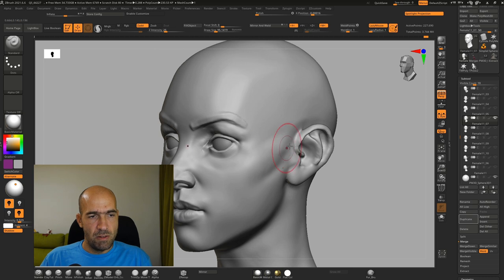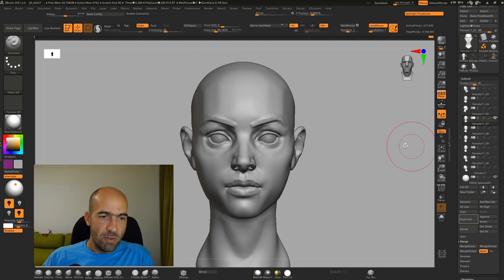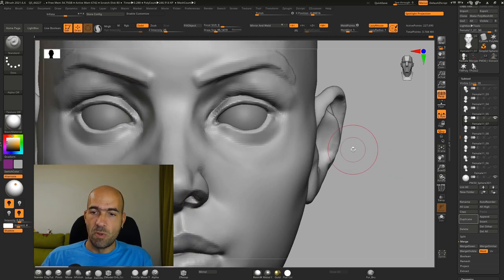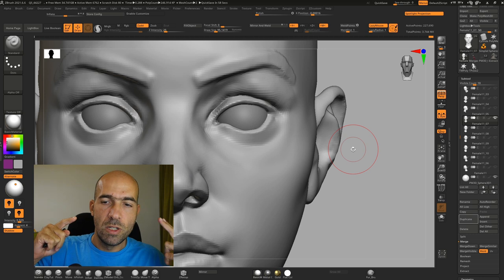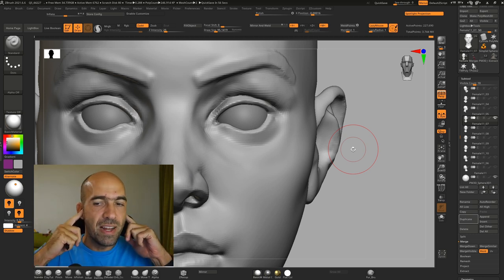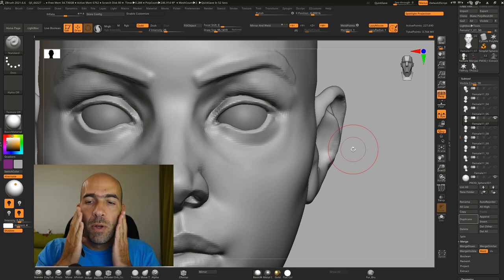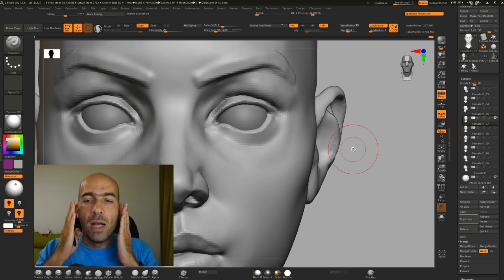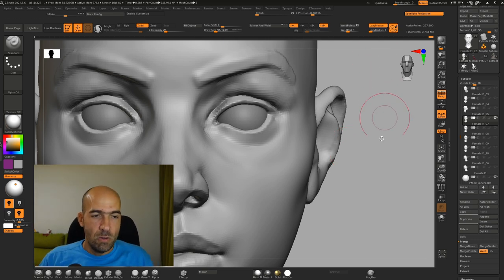Yeah, let's inflate this a little bit with the standard brush, just add more meat. And I have to tell you about something, it's very important. It's very important that from the front view, look at my face from the front view. What do you see? You don't see the beginning of my ears when I'm facing the camera straight. You don't see the beginning. Why? Because the face is going out and then going in a little bit just before the ears. It's going in like this.